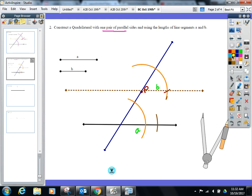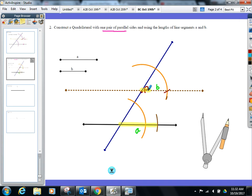Again, so we have a little confusion, which is fine. Take a look. I have side A. I have side B. I have a third side of the quadrilateral. Where would the fourth side come into play now? And the fourth side would come into play connecting where they intersected. Okay, so wherever A landed, wherever B landed, I'm connecting those points of intersection. Do I have a quadrilateral? Are two sides A and B parallel? Okay, fine. I did what I was asked.